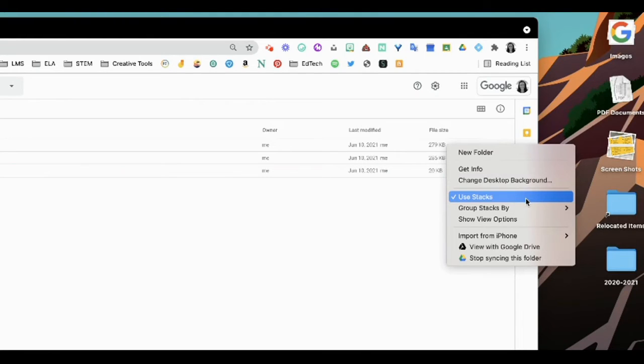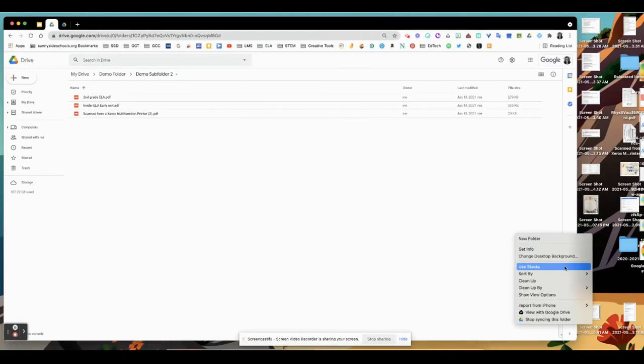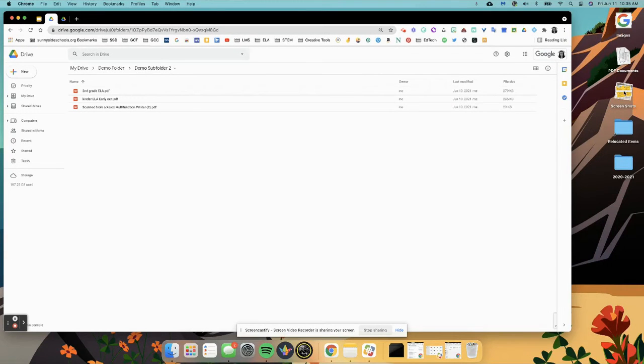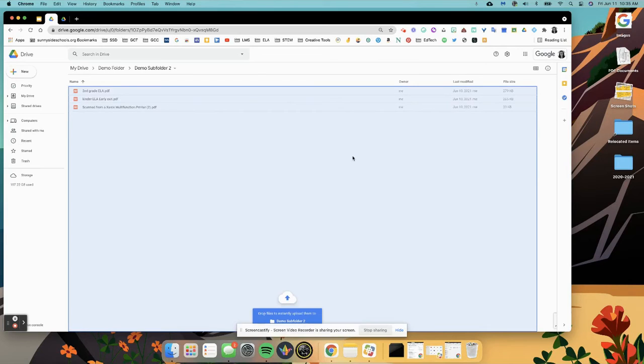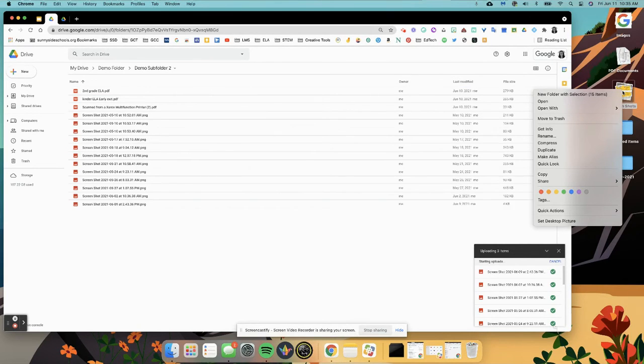I'll show you what this looks like when it's off. I'm going to right click on my desktop. I'm going to uncheck Use Stacks, and you'll notice my screenshots are going to kind of go everywhere. Instead of manually creating a folder and dropping all of those in individually, on my desktop, I can click Use Stacks, and it's going to organize them for me. So I have screenshots, I have PDF documents, and I have images. What's also cool about these stacks is I can drag and drop that whole stack into my drive and back it up that way. Once I do that, I can delete that from my desktop so that it's not living on my device anymore.